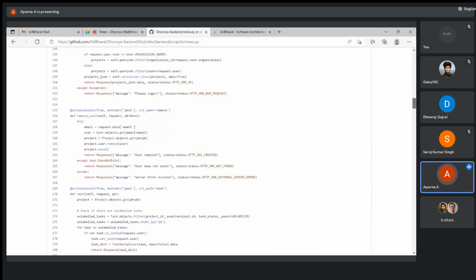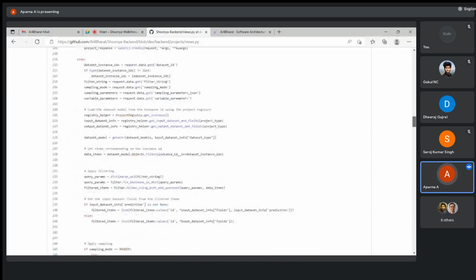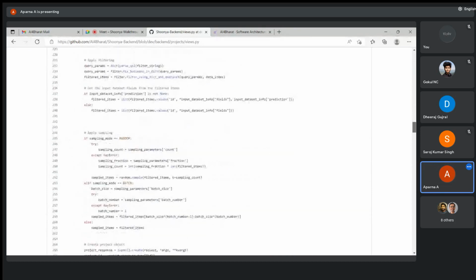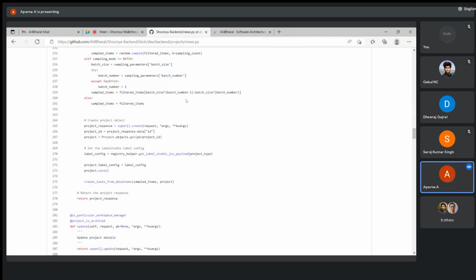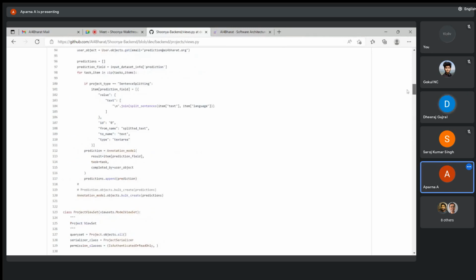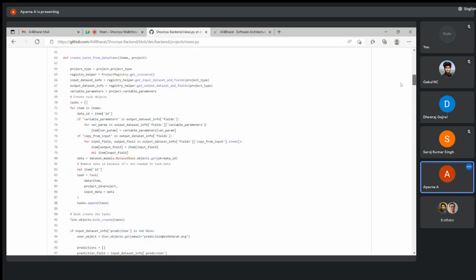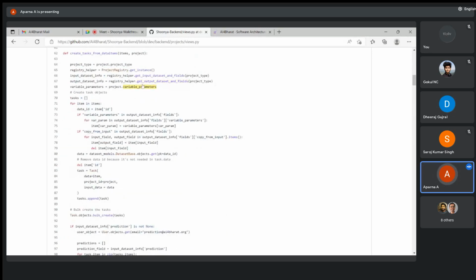Yeah, so in the create project, here is where the data items are sampled and created. Create task from data item, so here we get it and we do that.